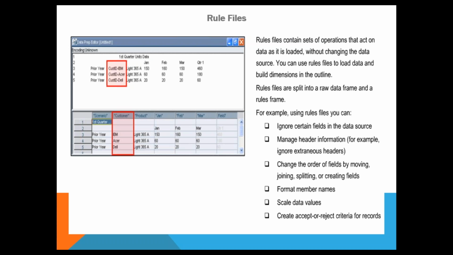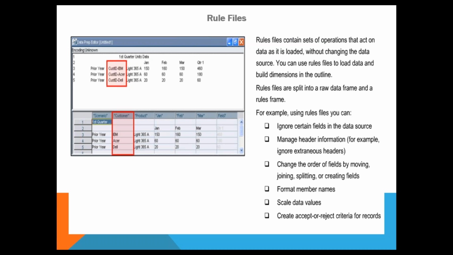The whole process of binding them together is done by the rules files. Rule files are at the application level, not at the OS level. So you bind the file which is at the OS level with the application level using the rules file, so that they can talk to each other and the data load is done. That's why we use rules files.